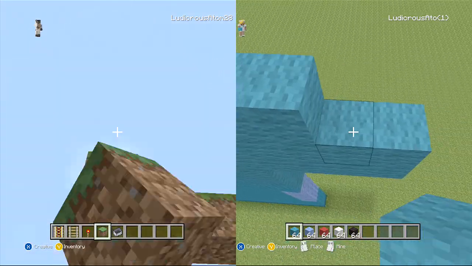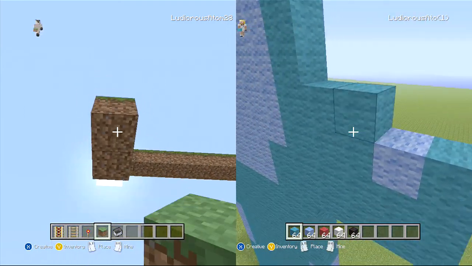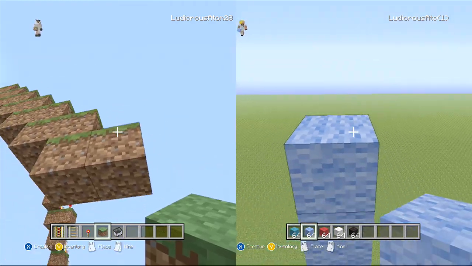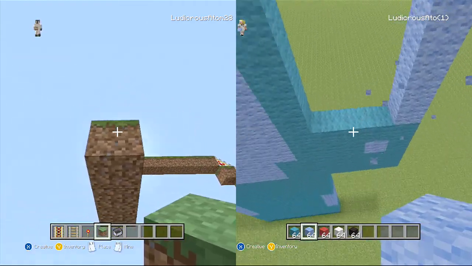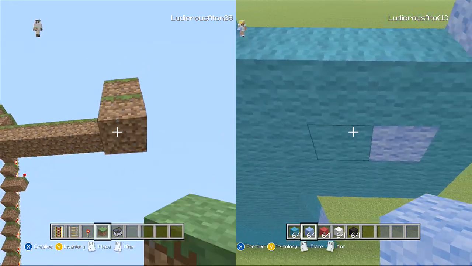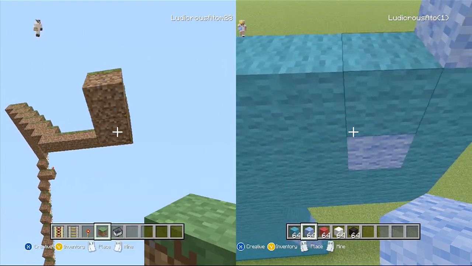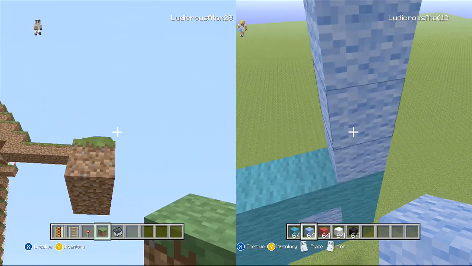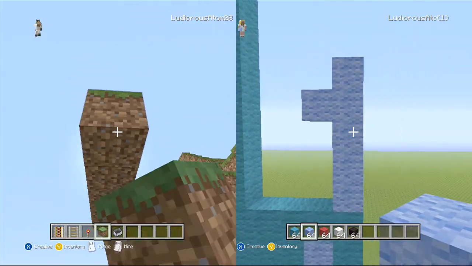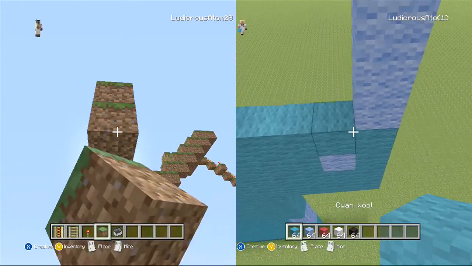So this might be like, say you just copy the exact same from the other arm. So you do one row, and then you do one cyan, then one light blue, then two cyan, then a full row of cyan, and then you do five cyan, light blue going up, and then you go one to the side, and then you just fill it all in.